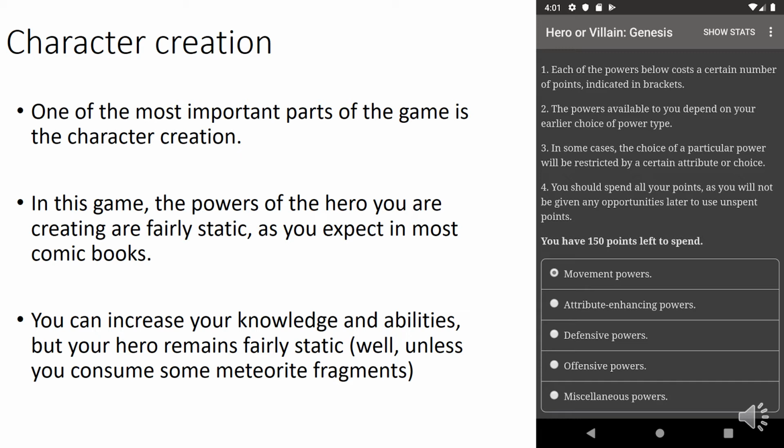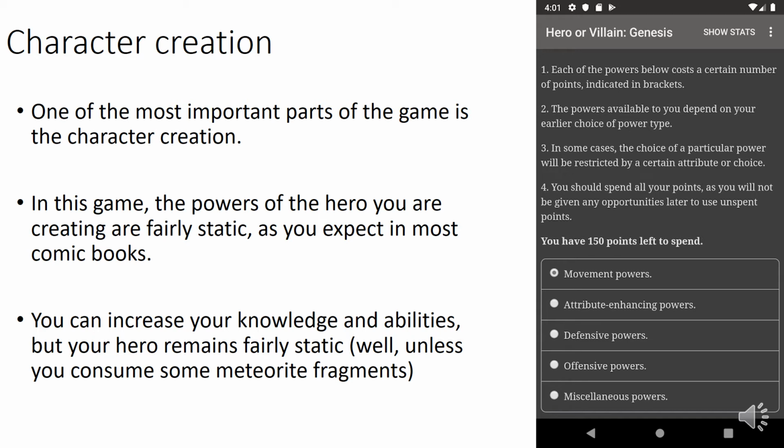And I'm deliberately making most of the heroes fairly static. That's what happens in most superhero comic books. Superheroes don't normally change their power sets substantially. Yes, slightly they might improve or get better, or they might get harmed and lose some abilities, but generally speaking, they tend to be fairly static.